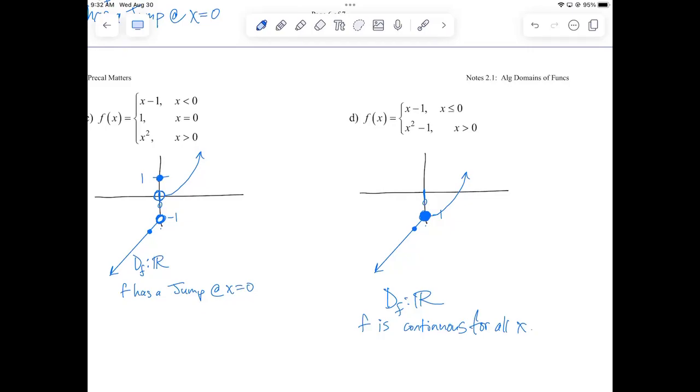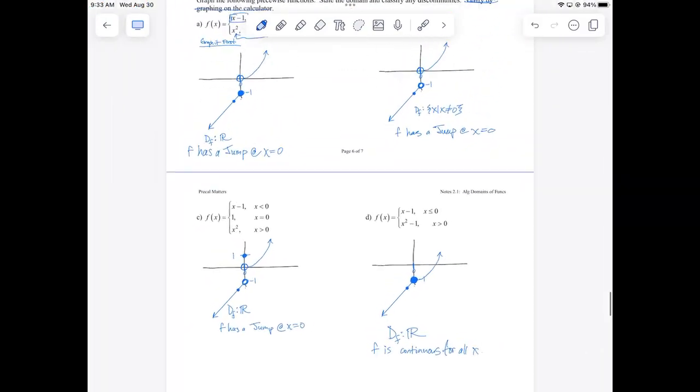So just because you have a piecewise function does not mean you're going to have a jump. You could have a hole. If I remove the equal sign up here from the 0 and it was just less than 0, now I would have a hole instead of a jump. Because now the y values would be the same on both sides. It would just be no bridge there connecting them. Okay? So piecewise functions are kind of cool because they're either 2 for 1s or 3 for 1s. But we can make any of the 3 discontinuities appear. All right? So that's piecewise functions.